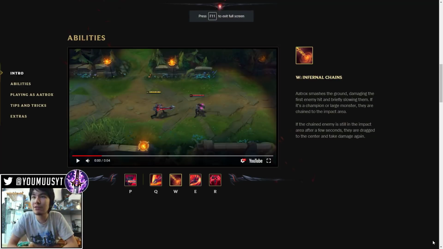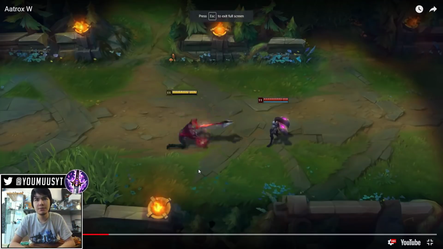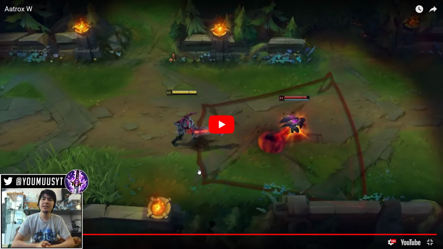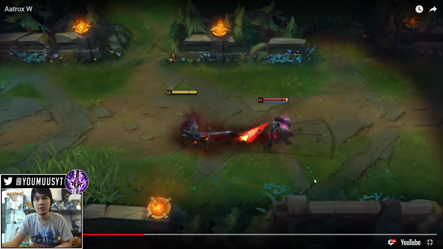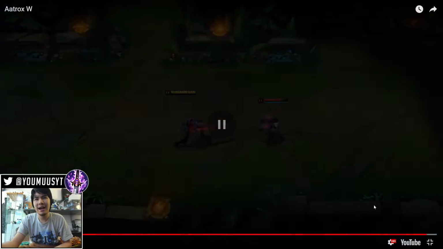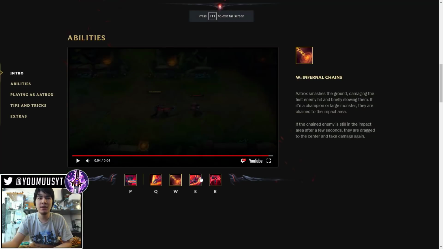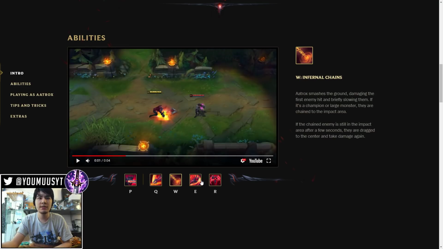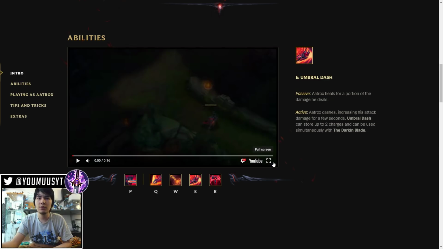Inferno Chain. Smashes the ground, damaging the first enemy hit, briefly slowing them. If it's a champion or large monster, they are chained to the impacted area. If the chained enemy is still in the impacted area after a few seconds, they get dragged to the center. Kind of like Viktor W, but it does damage. Interesting. It's kind of like Viktor W plus Kled Q. Like, he puts a thing down on the ground, they take a little bit of damage, and then it yanks them back, too. Like Kled Q. Kind of a random ability, if you ask me, but okay, pretty simple overall. I think it's AoE. Is it AoE or the first enemy hit? Yeah, it is AoE.